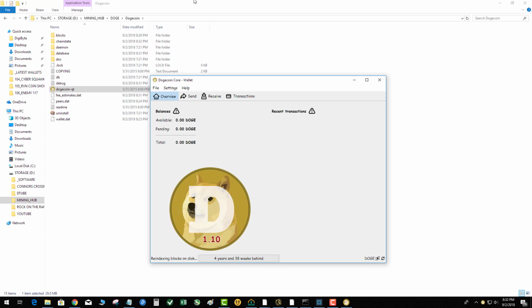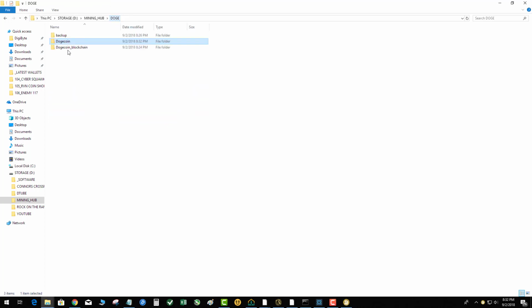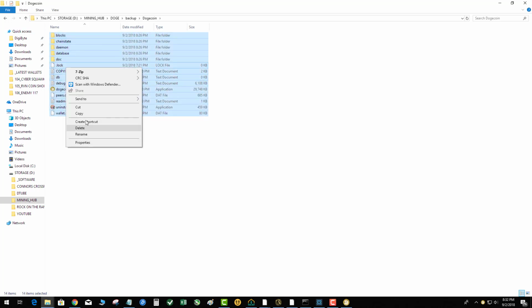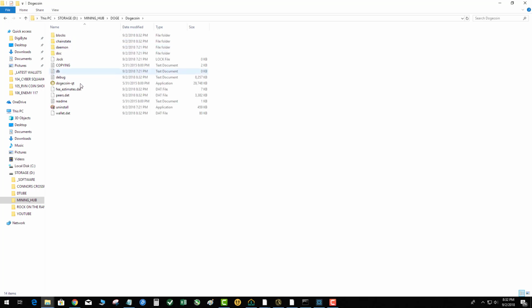Yeah, actually I think that was an error because I got the backup folder, so let's try this again. And I think the mistake I made was I did not delete all the files except for the .dat file.